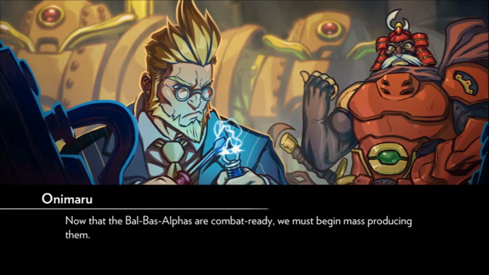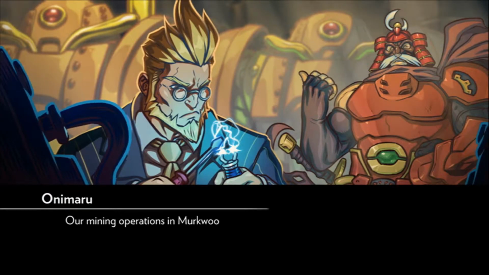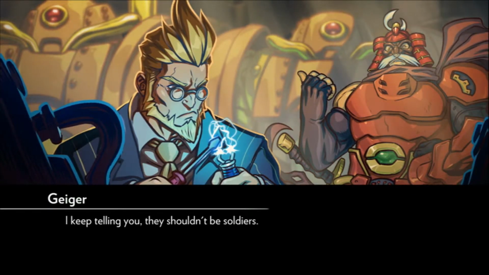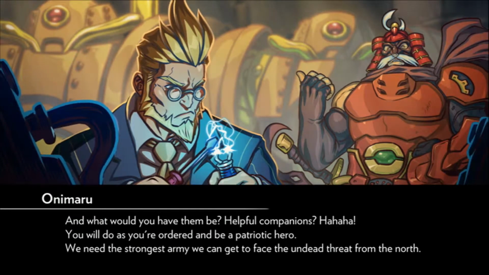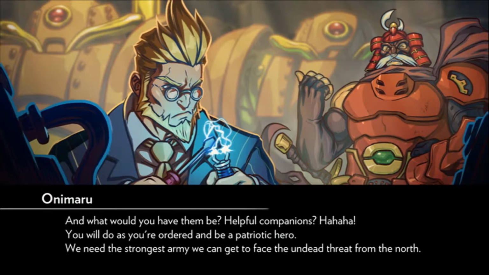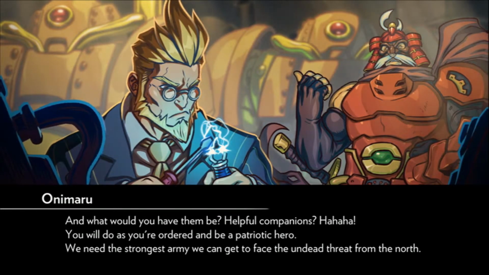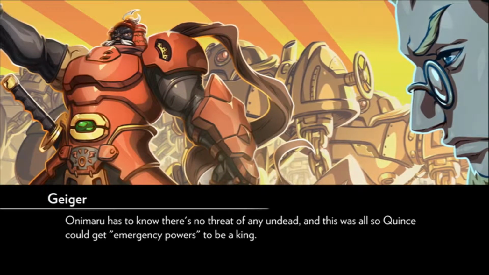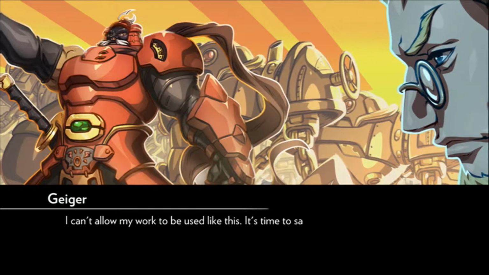Now that the Balbas Alphas are combat ready, we must begin mass producing them. Our mining operations in Mirkwood Marsh have been especially fruitful. I keep telling you they shouldn't be. This is silly. And what would you have them be? Helpful companions? You will do as you're ordered and be a patriotic hero. We need the strongest army we can get to face the undead threat from the north. Onimaru has to know there's no threat of any undead. Emergency powers to be a king. I can't allow my work to be used like this.